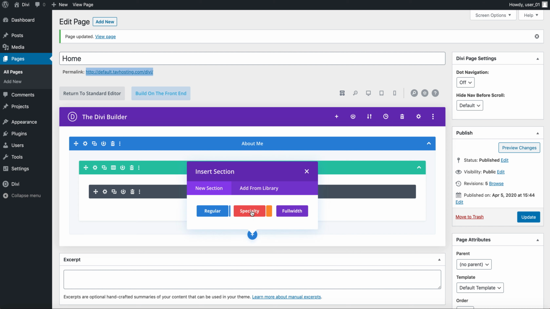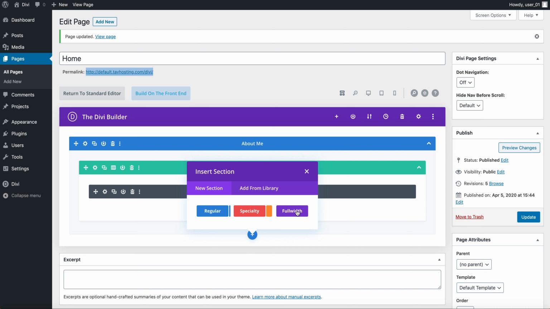All right, so see over here, specialty, and you have full width. The regular one is what you see over here, a standard section where you can put your information with pictures for the body of your website. But let's say you want to create a full width header or a section on your page. We can do it by clicking on full width.